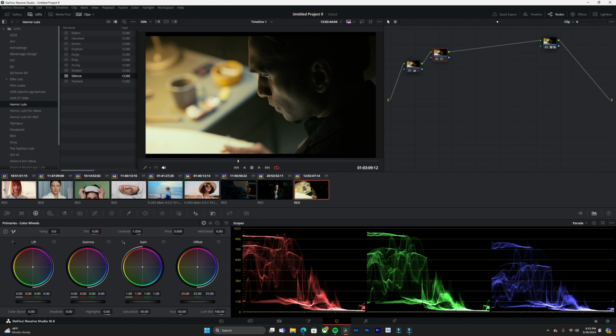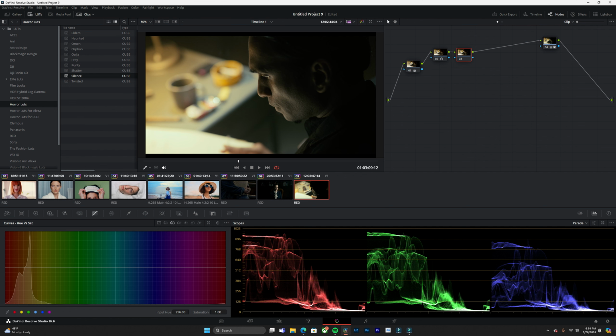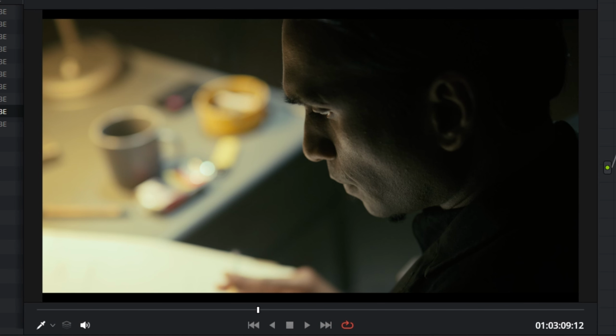Subdued or absent colors. So the only color, warm color, that I see in this image is the yellow bowl. Add another node. We'll go to our curves. We'll go to our hue versus saturation. And we'll just click on the yellow button. That's going to select the yellow in the shot. Click on my point, and I'm just going to bring it down. And that removes the yellow color in the bowl.